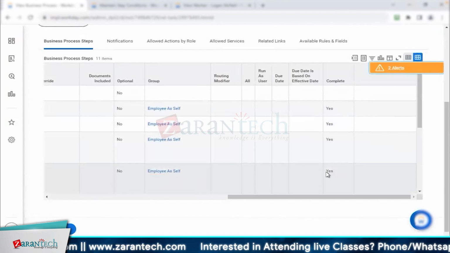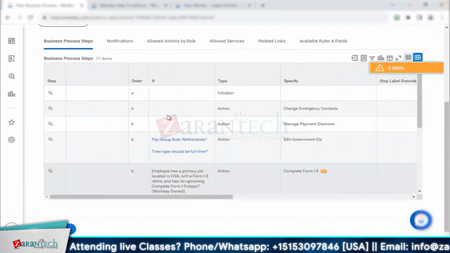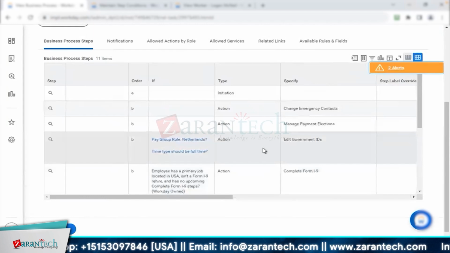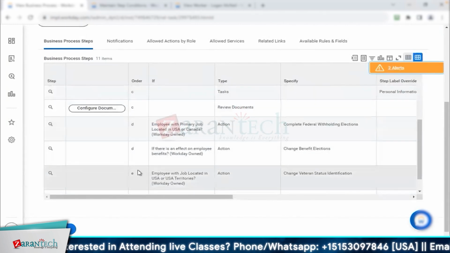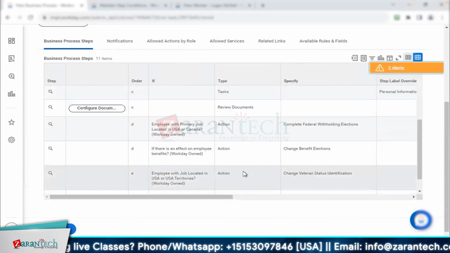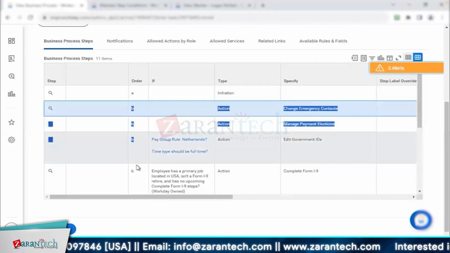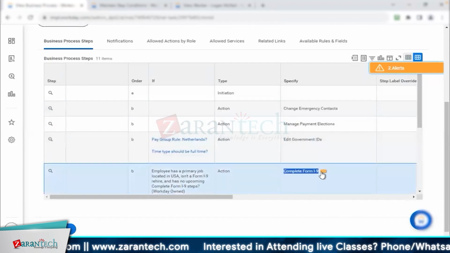Now, what does this mean? This means anytime an employer finishes all step Bs, it will mark the overall process as successfully completed, even though we have a series of steps to be done later on. Now, how that benefits us is we mark these four as the critical ones, that we need this information on the very first day.